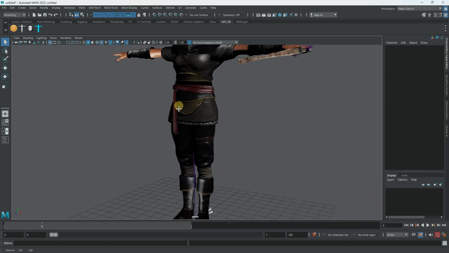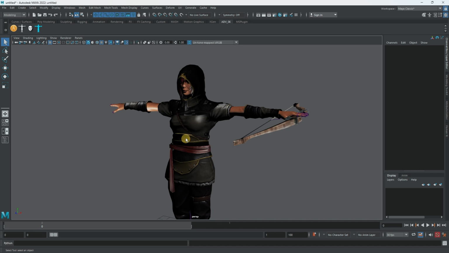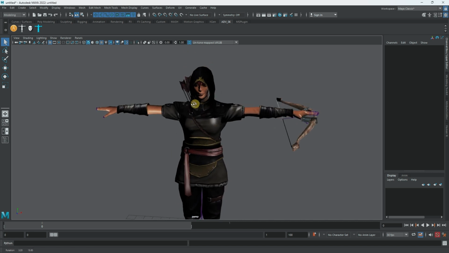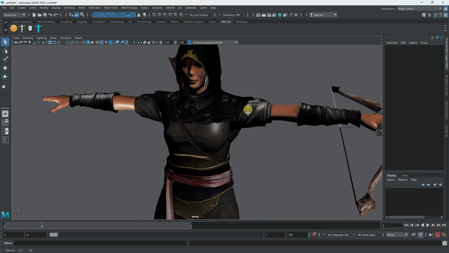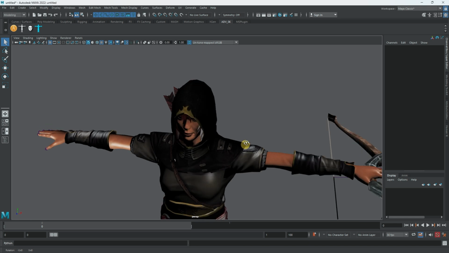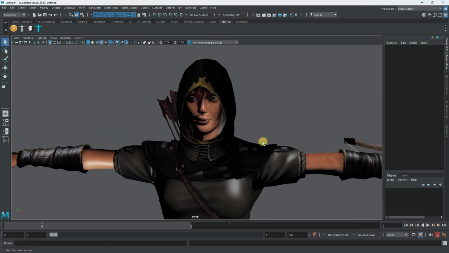So the first thing we're going to need to do, we're going to plan it in a way that we're going to have to use it later down the road in our project. What I'm thinking of is creating a face in Metahuman. That means that we're going to need to separate some things here.